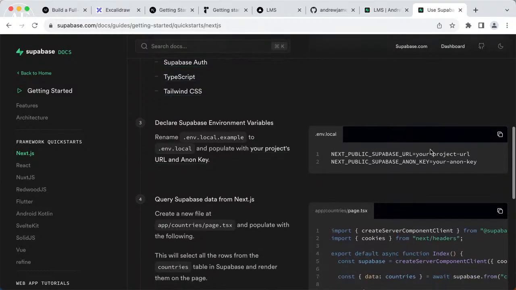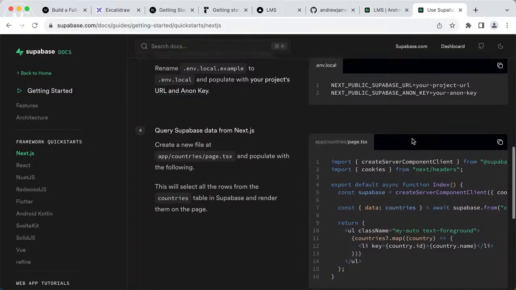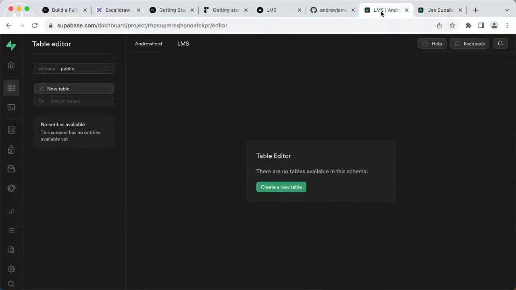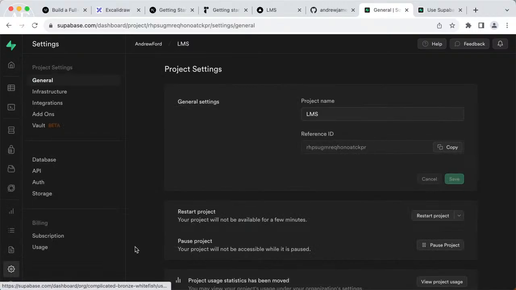The key thing that we would need with anything that we're working on, of course, is our URL and the key there. So there's those two keys. I'm just going to go back to the home. Go into the project settings.